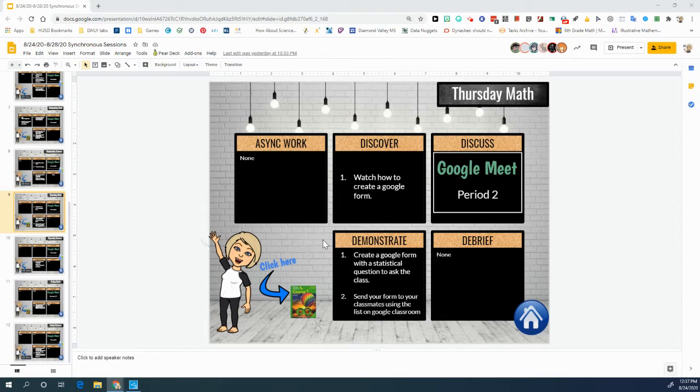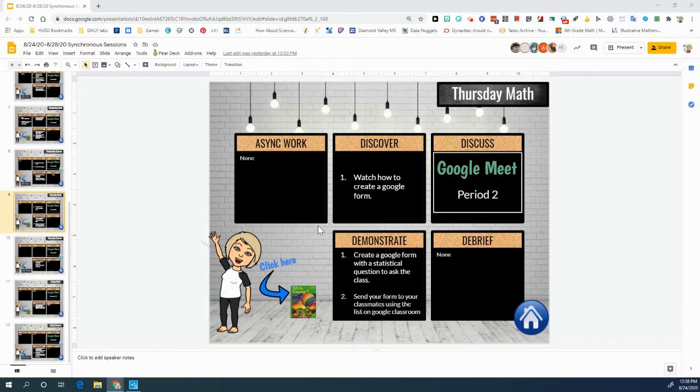So in talking this week about statistical questions and non-statistical questions, we know that in order for a question to be statistical, which means that we can gather data on something, it needs to be a question that we know when we ask it, number one, it will have something to do with numbers, and number two, it will give us a varying response, meaning that not everybody is going to give us the same exact answer.